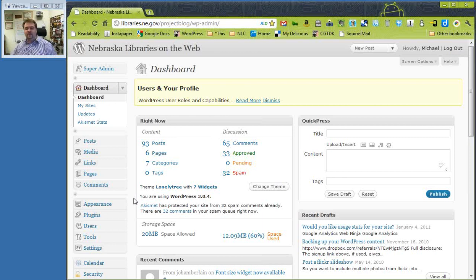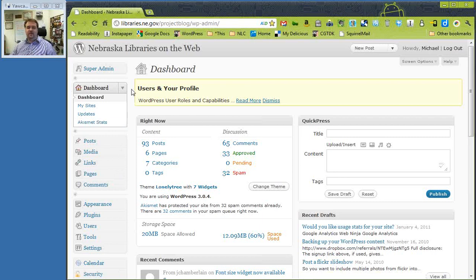Then what we have down the left-hand side is your menu for all of the things that you can do. Now, I want to point out to you here something very important. I have some additional items on my menu because I'm the administrator for the whole program than you do. So if you see something here on my screen that you don't have access to, that's perfectly all right. For example, you don't have the super admin choices down here. You also don't have the security choices down here at the bottom. These are available to me because I am the administrator for the whole project.